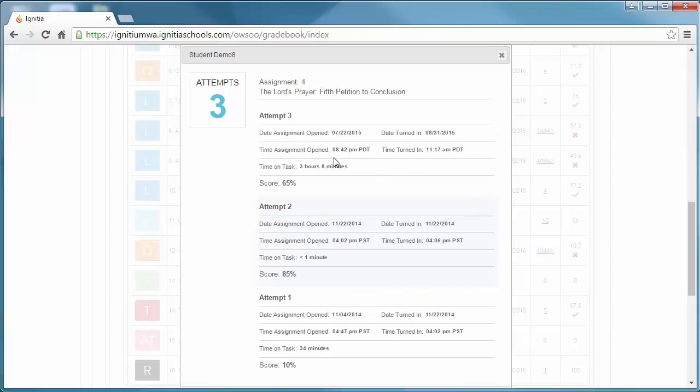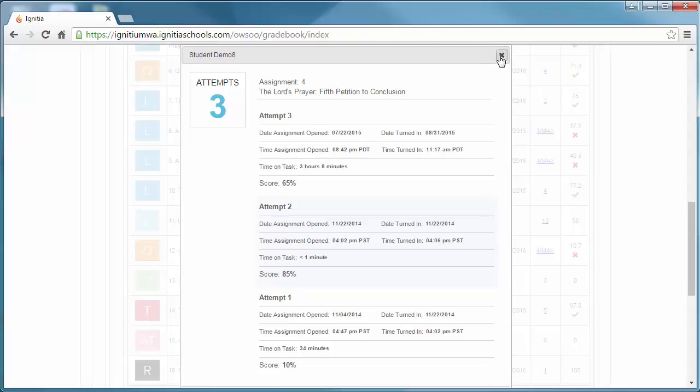Here you can see the exact time that the assignment was opened and the exact time that it was turned in, including the date and even the time. Pay attention to the time zone here because it may be different than yours. This will also tell you exactly how long the student spent with the assignment actually open, how much of that time between when it was opened and when it was submitted the student was actually on task working on the assignment, or at least having it open. If the time on task is very short and the grades are low, this can be a good indicator that the student may not be thinking through the questions long enough.